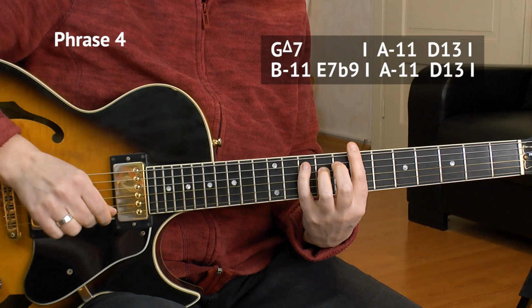All right, and here's the entire phrase number four at slow tempo. 1, 2, 3, 4.